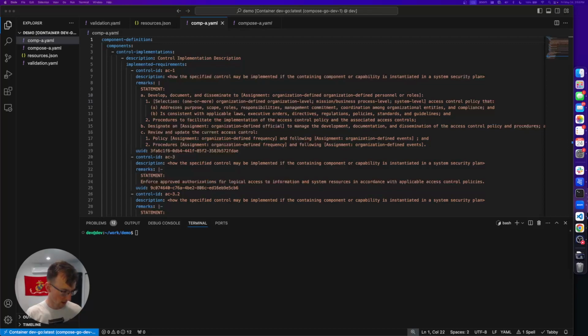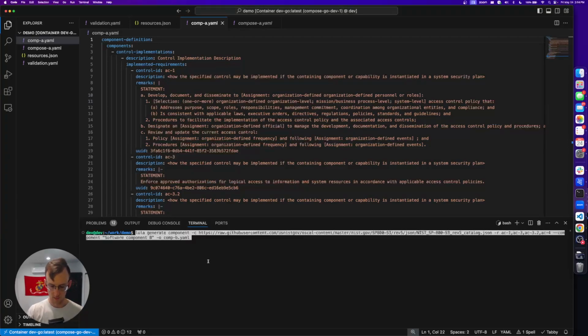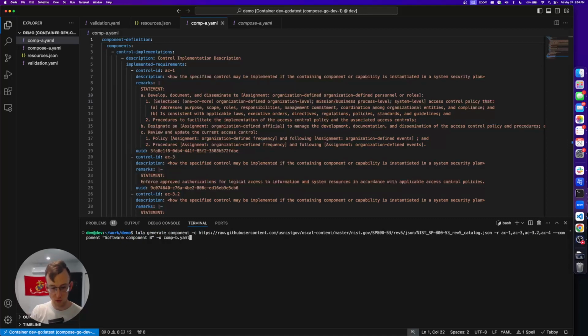And so in this instance, we'll do another local generation as we did before. In this one, we're going to say, here's a new software component B. We're going to put it in the comp B YAML file. So we'll generate a whole new component definition.